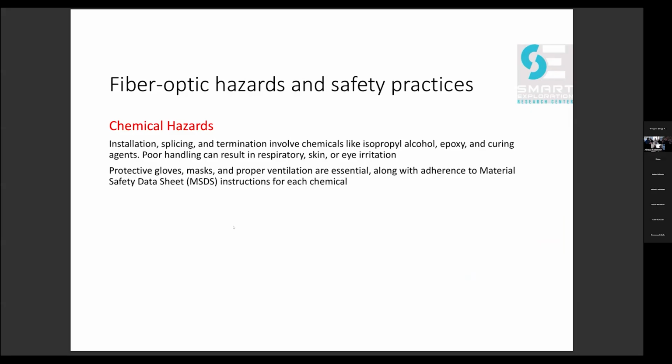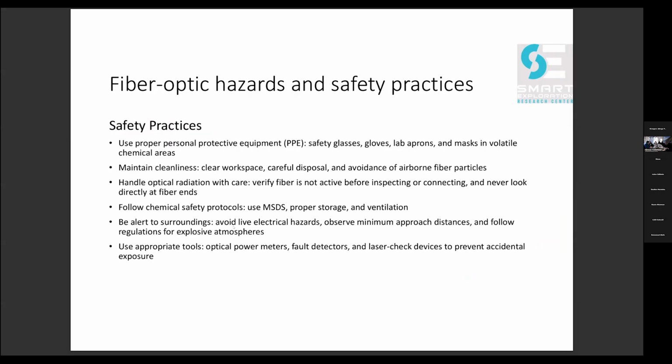We should check the safety data sheet of the material that we're using. It's very important. And the splicing environment that we work in should be clean and well ventilated.